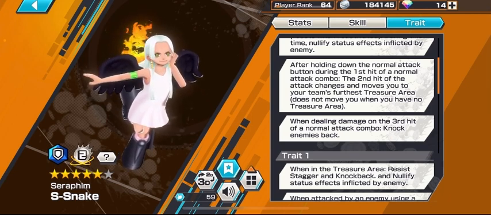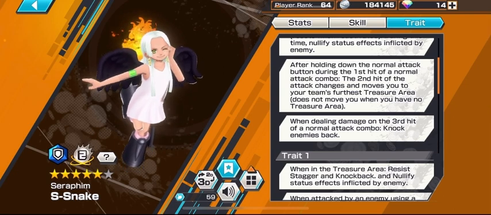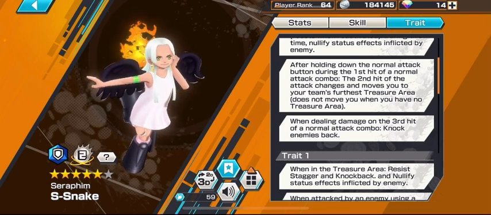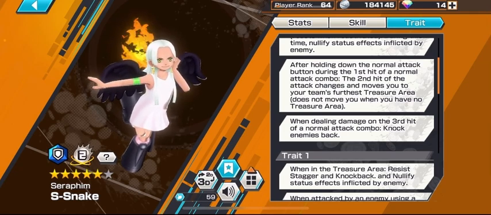Because you got someone like Hyrakado that teleports, S-Snake can just follow him and just stop him. It's so annoying. This character is extremely annoying. I don't know why Bandai thought this was a good idea for a trait. But it's Bandai. You know they're going to be thinking of stupidly overpowered traits.